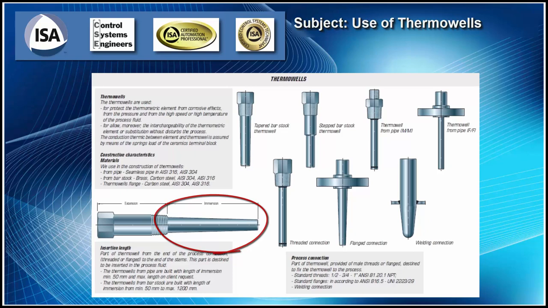Now, what we see at the top here is called tapered. It's a tapered thermowell. It slants down. The next one we have here is called stepped. Notice it comes down and it steps in. That way you got a thinner wall at the tip of your thermocouple. It gives you a better temperature measurement. And this one on the bottom here is called straight. The thermowell wall comes straight down. We've pretty much covered thermowells now, so let's move on.